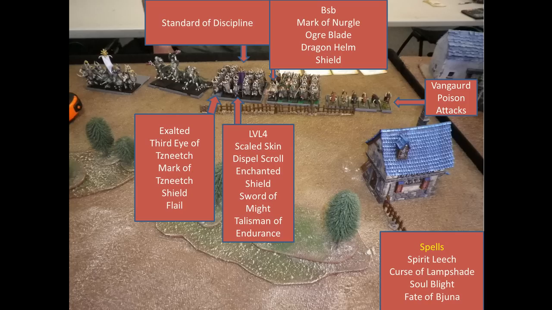To the left of that unit, there is 20 or so Chaos Warriors with the Mark of Tzeentch. That unit is rocking the Standard of Discipline. Also in that unit, on the far left corner, there's an Exalted Hero with a Third Eye of Tzeentch, Mark of Tzeentch, Shield, and a Flail for some combat punch, and it takes some challenges. And also in that unit is a level 4 with a Scaled Skin, Dispel Scroll, Enchanted Shield, Sword of Might, and a Talisman of Endurance.